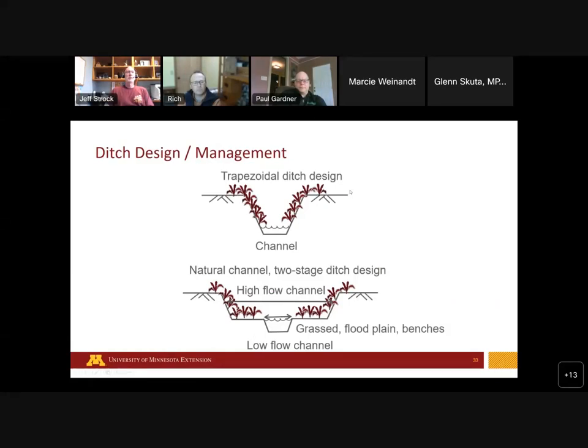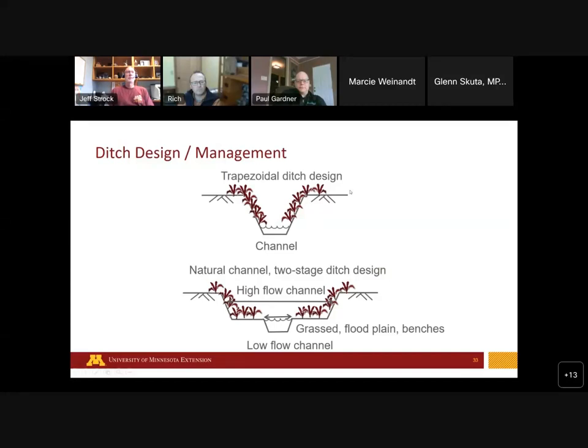The research center here in Lamberton actually has a research ditch facility. It's unique in the United States in that we have constructed 750-foot long drainage ditches. Of course, they're short, so that's one of our limitations on this level of research. But we have a control channel that's managed just as a normal channel. These were designed and built just as a normal ditch channel would be out in the countryside.